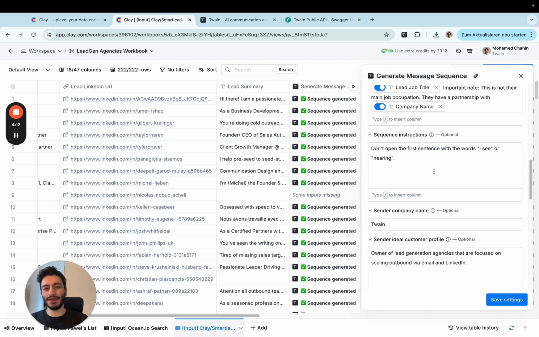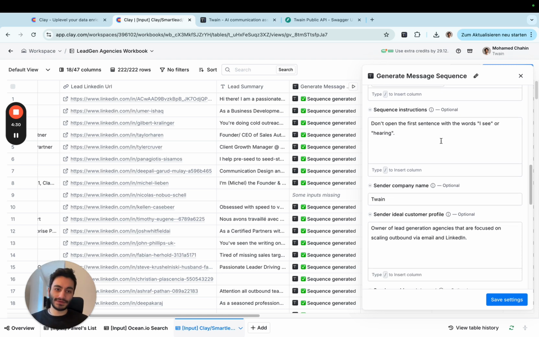For example, something very typical that we see is use British English or use US English. I personally don't like the words I see or hearing. So I'm just saying, hey, please don't open with this with your first sentence. That's a very simple sequence instruction, and that's it.